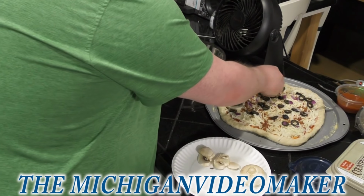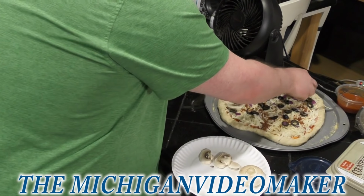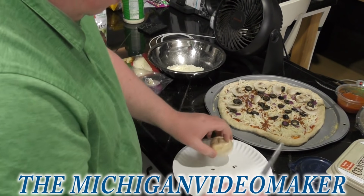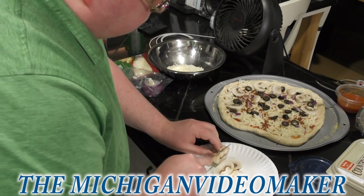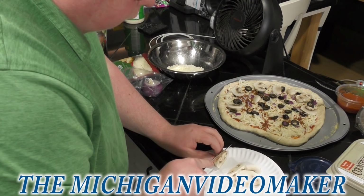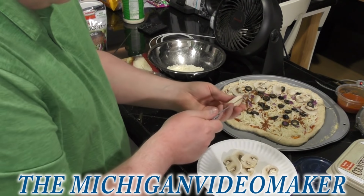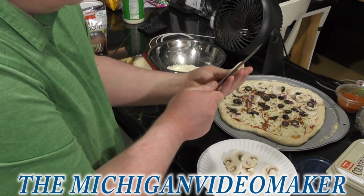And let's just throw these random on here. I only need like 1 mushroom per pizza, maybe. I don't know. I use the other mushroom as well. Yeah, because that's not enough. Chop this mushroom. Hey, at least I'm using fresh mushrooms and not canned. There's some restaurants out there that use canned mushrooms. And don't do what I'm doing if you can see what I'm doing. Not a good idea. Dangerous.